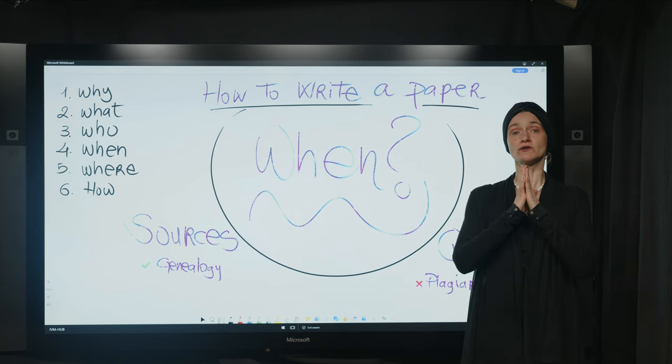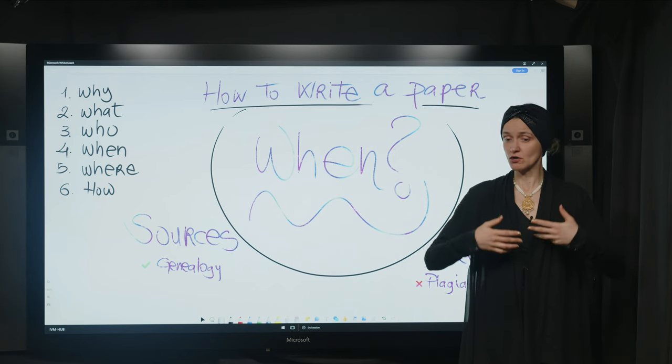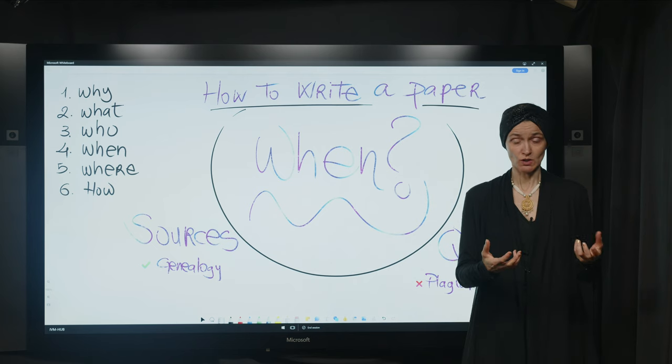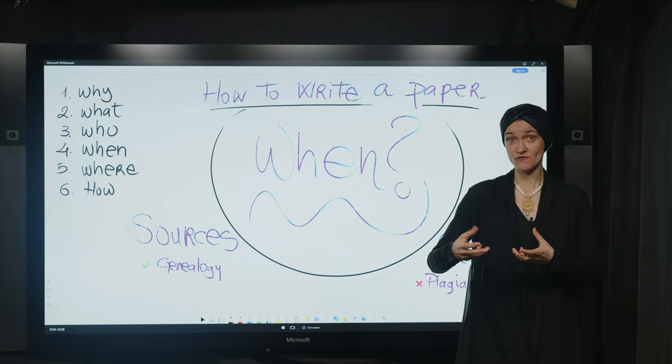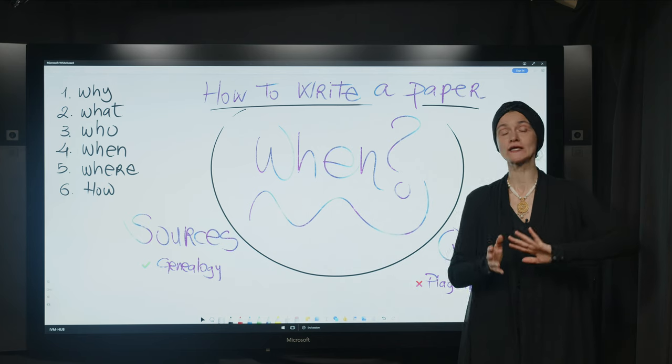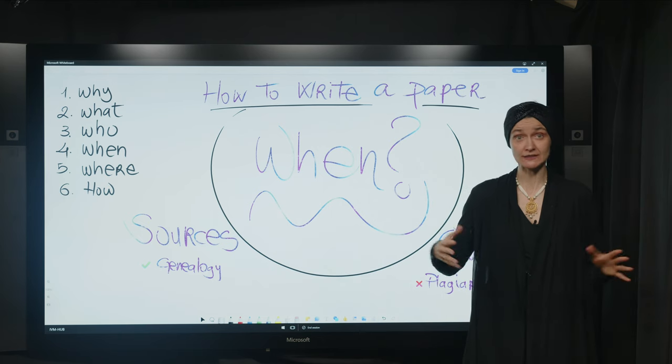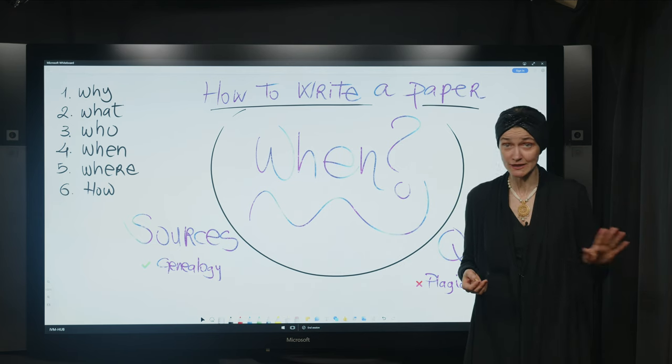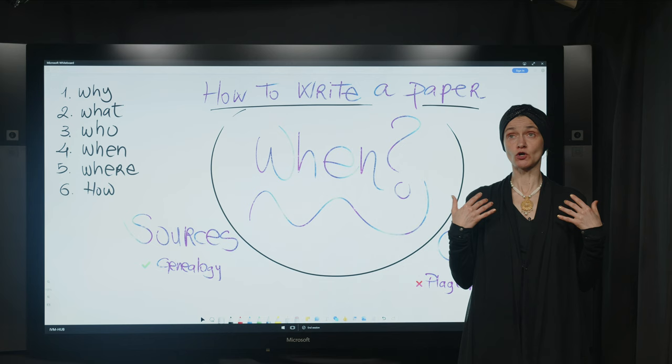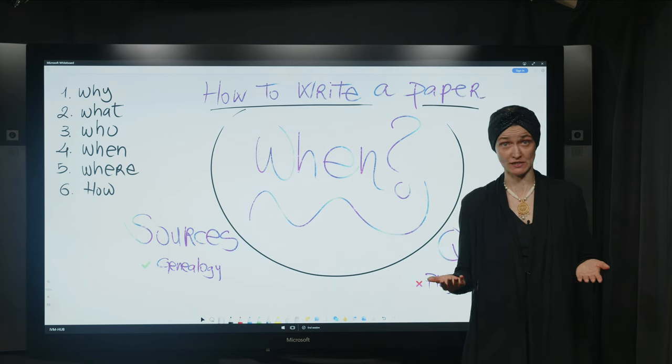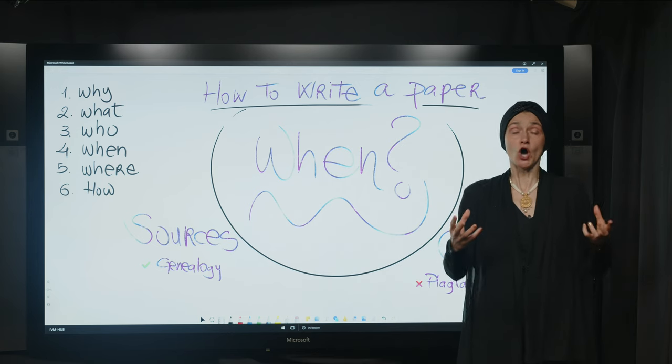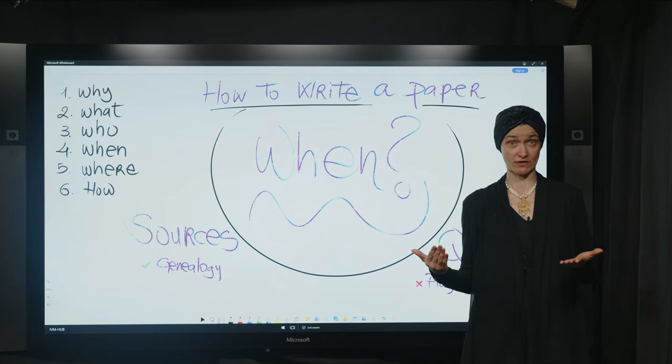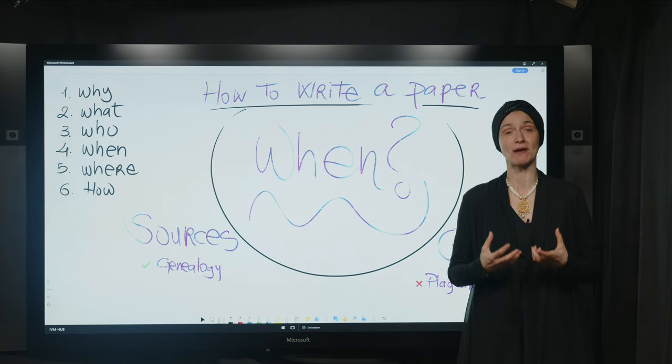Your sources are, on one side, can be a philosopher or a scientist or whatever that you really appreciated, that really spoke to you. So bringing their force, validate your argument. So they work, they are on your side. They're there to support you. On the other side, they can also be sources that you do not agree with. For instance, in my course, we talk a lot about posthumanism and transhumanism. And we address the really hot debate about human enhancement. Should we enhance the human at the biotechnological level? So this is a hot argument and it's highly debated.